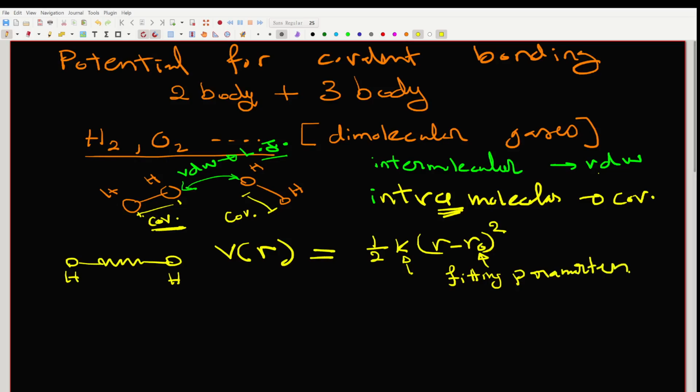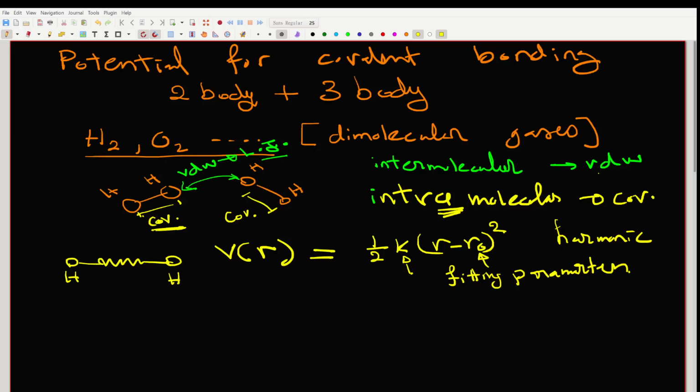Of course, if one is unhappy about the harmonic potential, so this is a harmonic spring, right? There are actually anharmonic interactions available, but we will not go in depth into that. It's just here to give the flavor of possible types of interaction. There are more sophisticated functions to describe anharmonicity in covalently bonded materials, but a simple harmonic spring is good enough. Now, do we have a three-body term here? No, because the smallest molecular entity here has two bodies only.